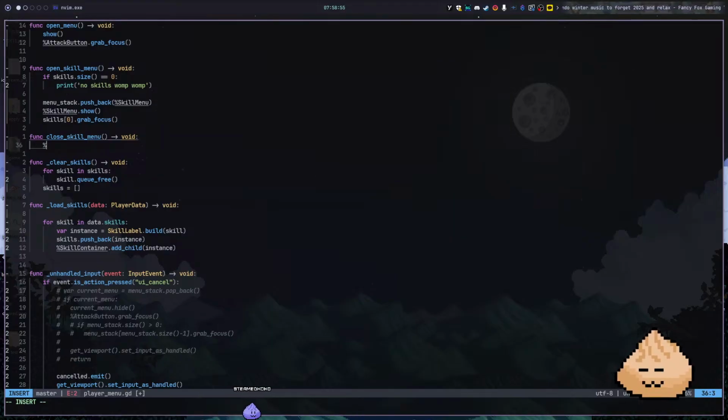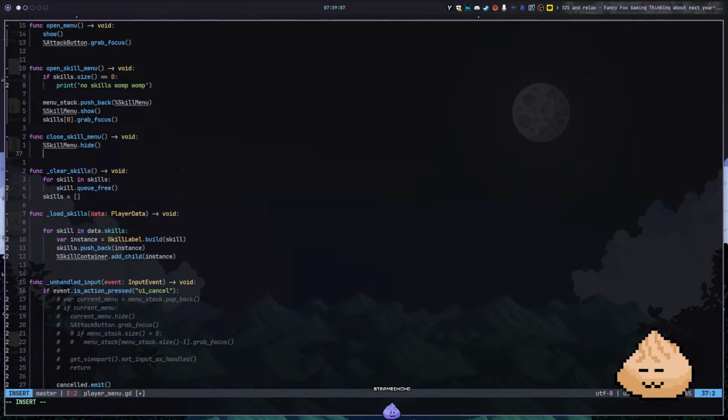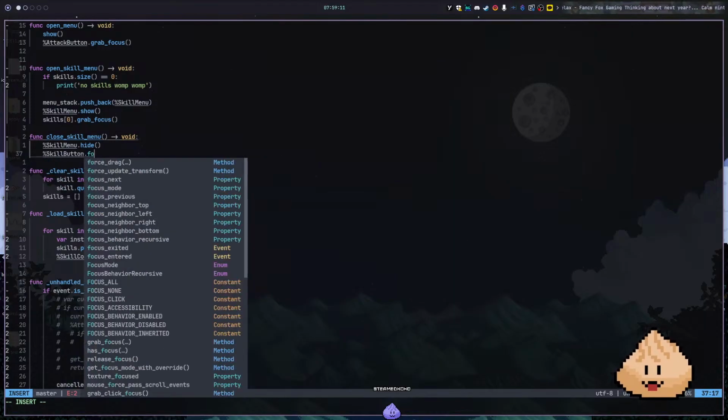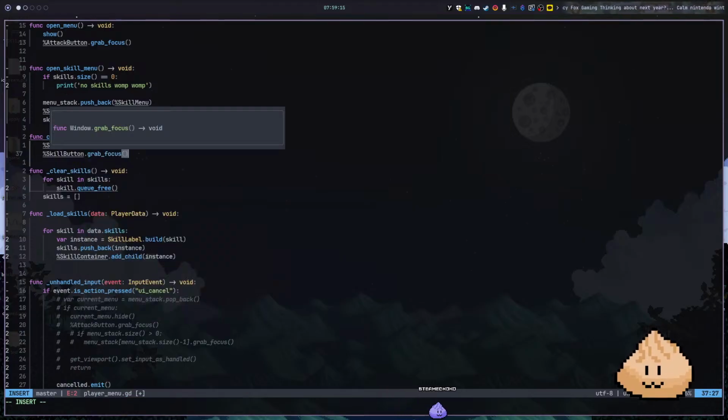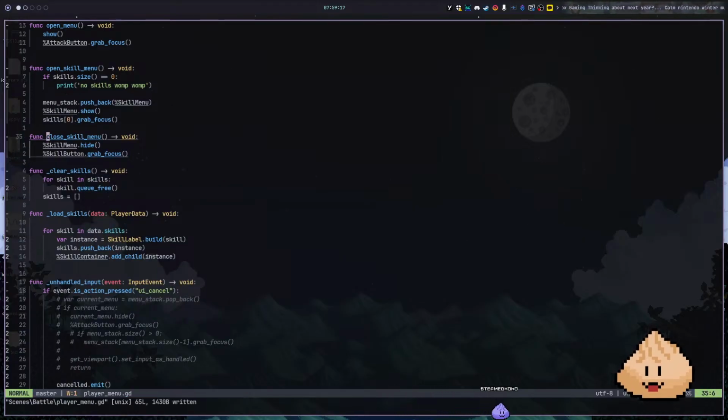Then this will... Well, let's first do this here, and then skill menu dot hide, and then we'll do skill button dot grab focus.